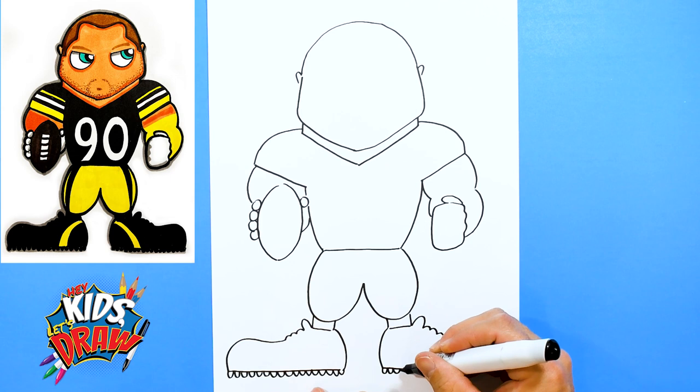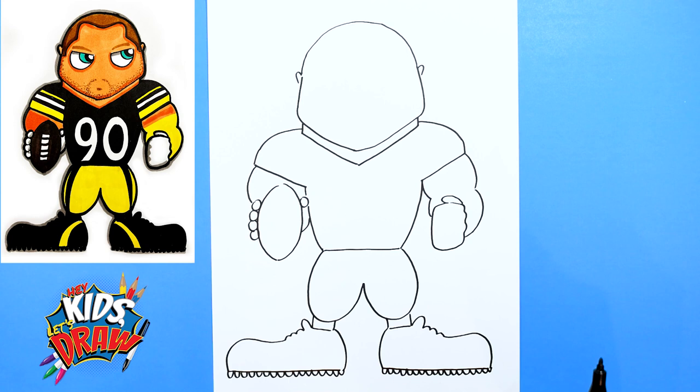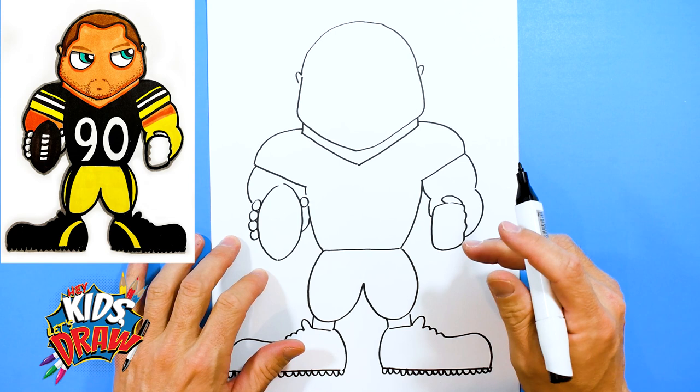One thing I cannot imagine is being a quarterback in college or NFL and having TJ Watt smash you into the ground. He is huge and strong, so he's probably feared by most quarterbacks in the league.